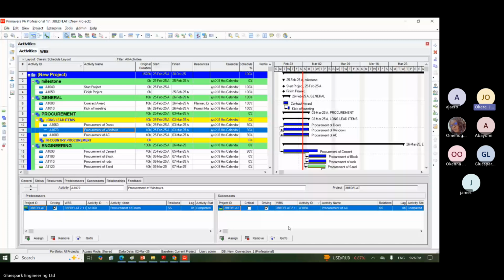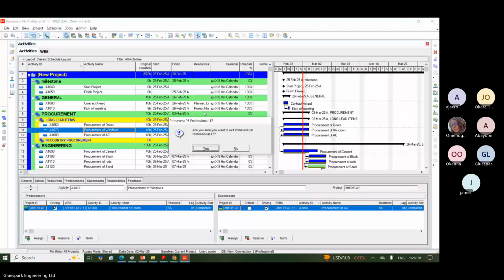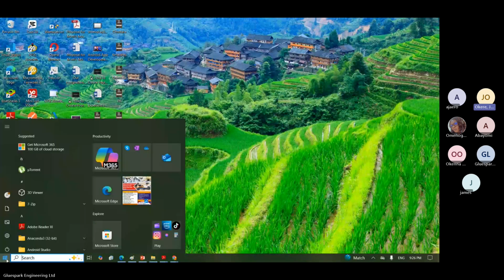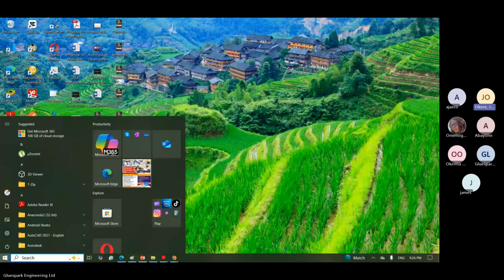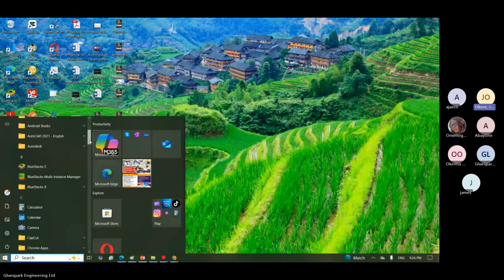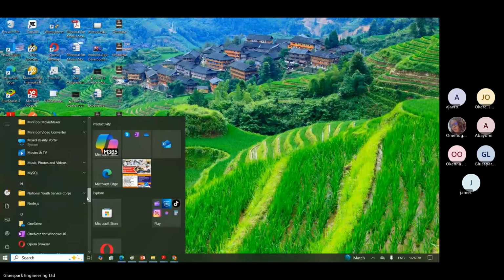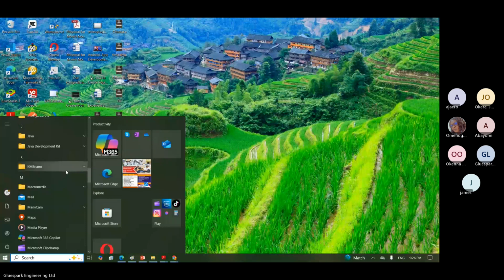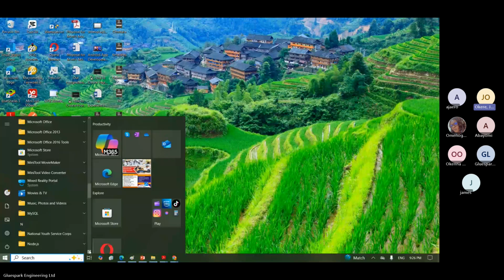Okay, let me show you the second way as well. This is just for those of us who are just starting. Next way is you click on this start button, right? You start scrolling down. So mainly is in Oracle family. So I'll just search for O, which is the Oracle family. You will see it is in Oracle family. You can see it here. So under Oracle, I will see Primavera 6. I'll just click on it.